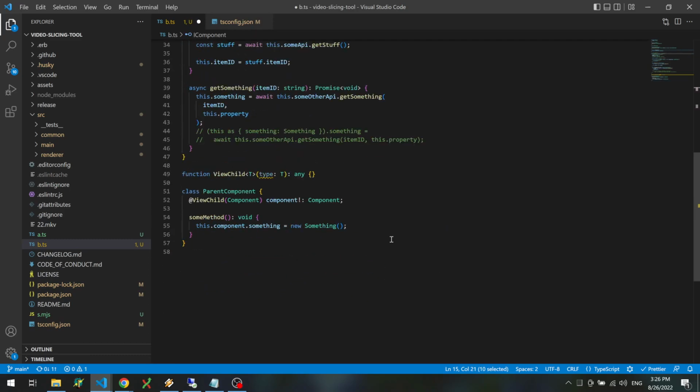So we have to say that the view child of this component is actually of type IComponent. By doing this, we're depending on the interface, applying the dependency inversion principle, and achieving the same effect.